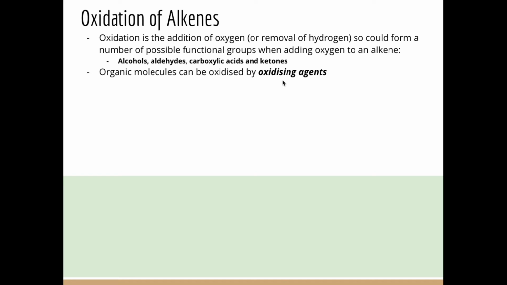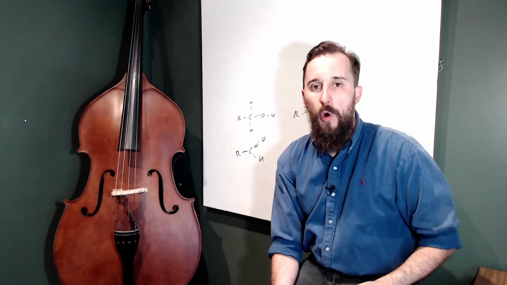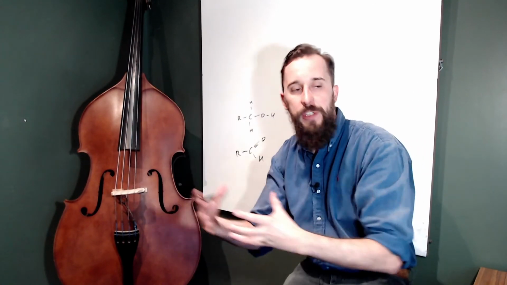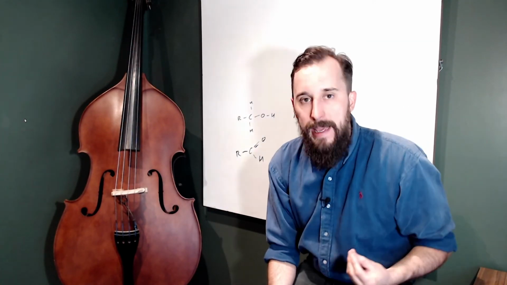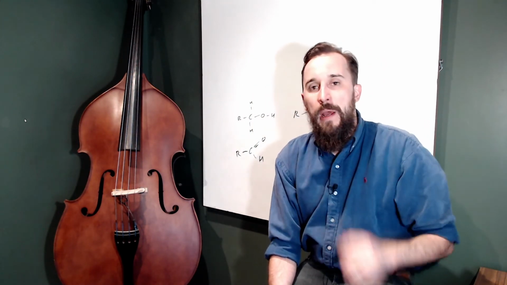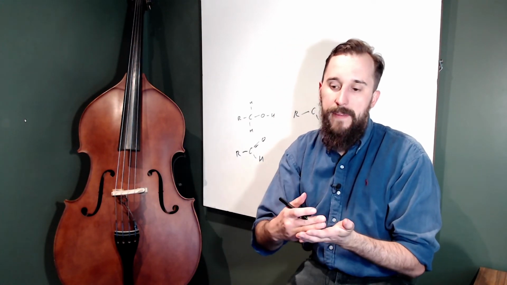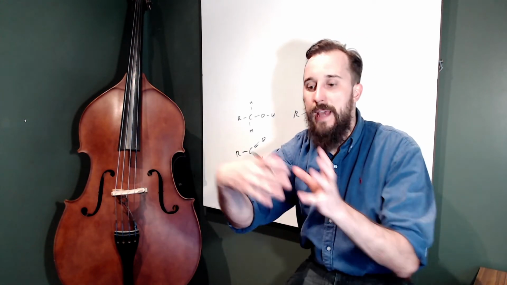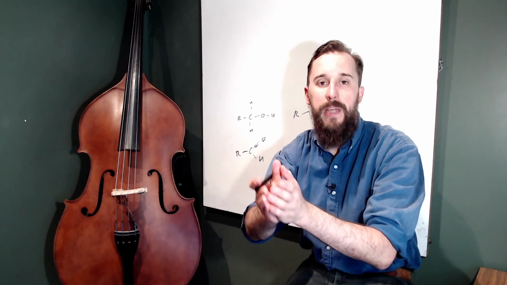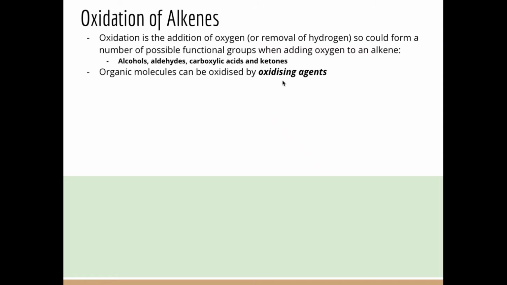Organic molecules can be oxidized by oxidizing agents. So oxidizing agents are species that provide the oxidation for our reactant. They themselves are reduced. So in this case, they are providing the source of the oxygen atom, or conversely, they are taking the hydrogen atom off of the molecule. But if we think about them containing oxygen atoms for one example, and they are providing that to the other molecule in order for that to become oxidized, well, they themselves are losing that oxygen, so they themselves are reduced. Oxidizing agents are reduced, and reducing agents are oxidized.